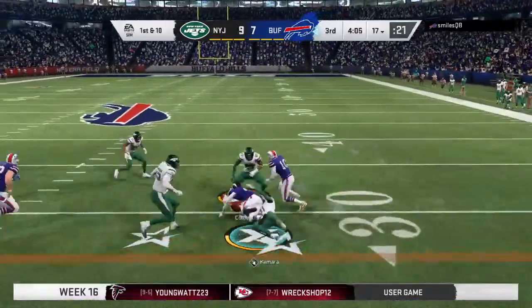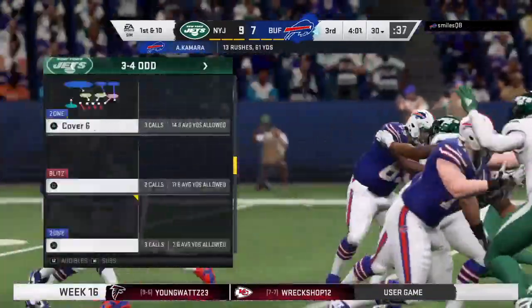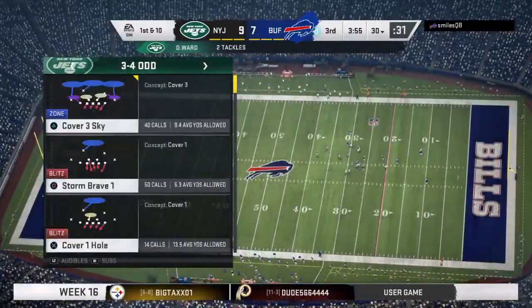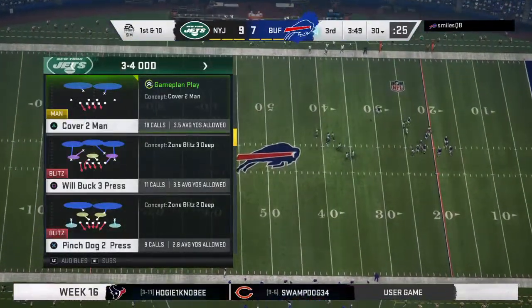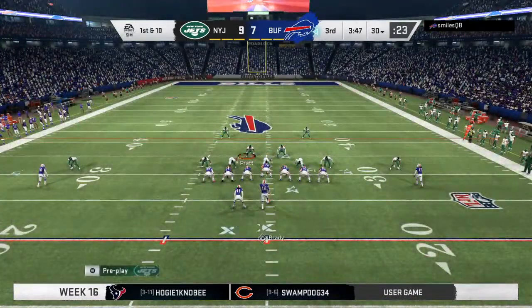Kamara. And he'll get this up to the 30-yard line. It's a gain of 13 and a Buffalo first down. Boy, he does it at a high level, doesn't he? Because when I watch him, I think of his vision. Straight ahead, peripheral. Also has that sense of where holes are going to be before they actually open. I think that helps set him apart from many of the other backs in the league. So 1st and 10 now from the 30.